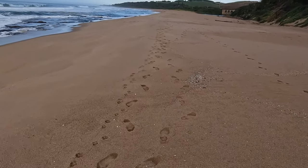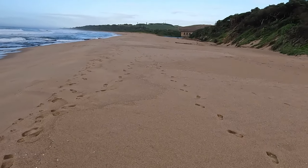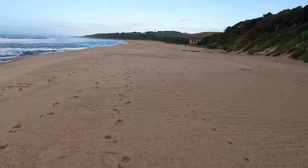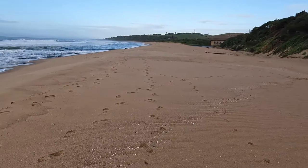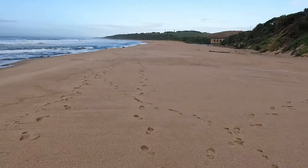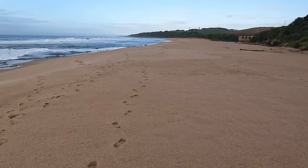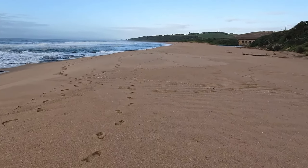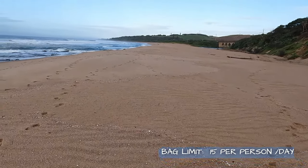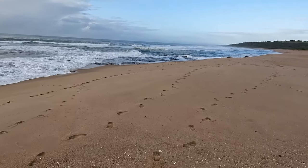To get these ghost crabs, you gotta dig so deep for it. They just go way deeper into the sand, because it's so cold, they just want to keep warm a bit. But as you can see, it produces, guys. Ghost crab is quite a nice bait. I'm sure you know that you have to have a license for it. You can't just use it without having a permit for it, and it falls under your crustaceans.